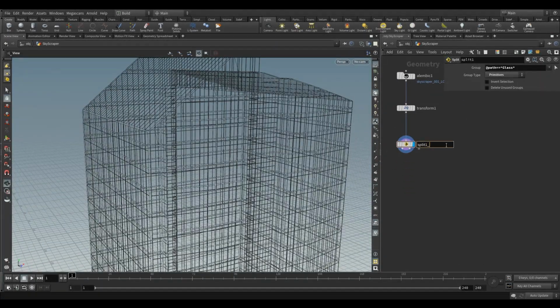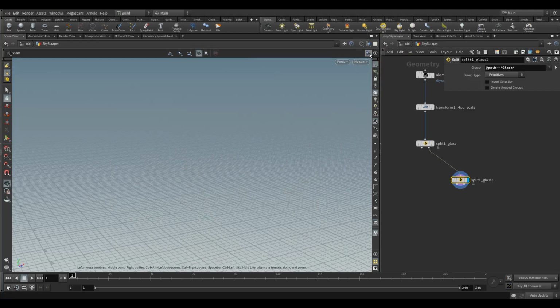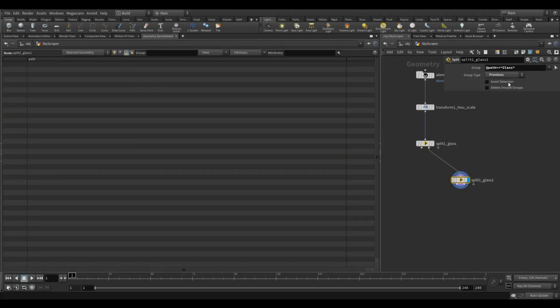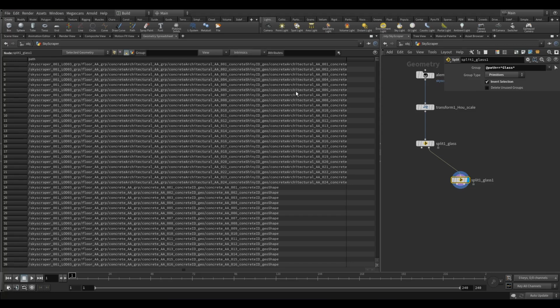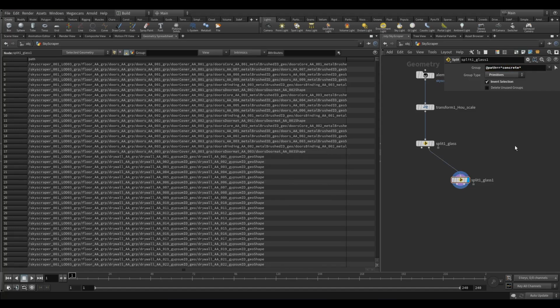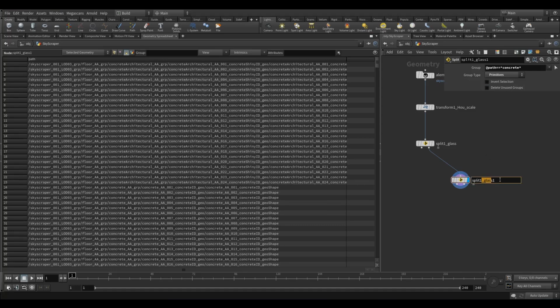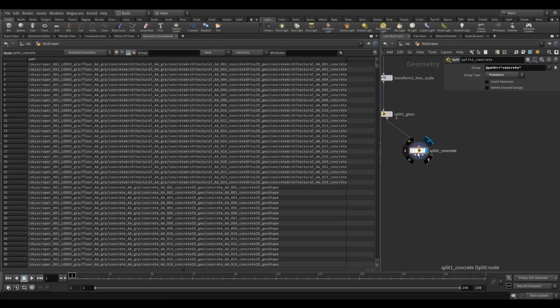Okay, so there if we name this split glass, and then maybe here let me just do, let's say, Houdini scale. Okay, so I'll just alt click and drag on that, set this back to bounding box. Okay, come up here, do invert selection, so we're just getting all, because it's still trying to split this glass, right? We could do concrete. I'm just looking at, it's lowercase, so set that to concrete like that, and then again do concrete. Okay, and then drag that down.